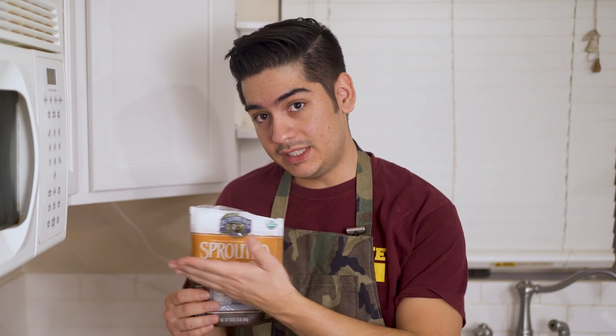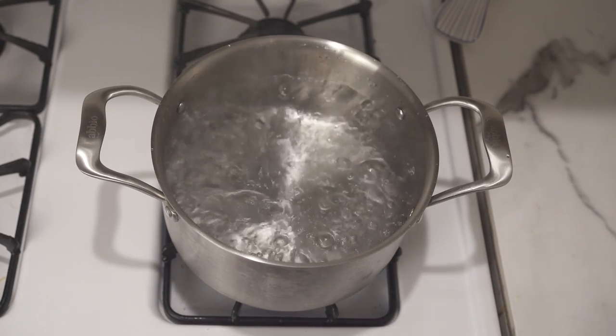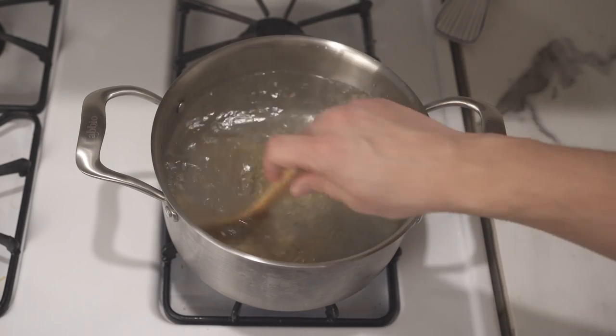There was a point at which I had completely given up on making perfect short grain brown rice at home. So this one goes out to all the people out there who are ready to call it quits forever. I really do feel you. The ultimate fail-safe for those of us who cannot make reliable rice is to cook it like pasta. Just boil a huge pot of water and dump in a serving of rice. As long as there's way more water than rice, there's no need to measure out a ratio. After about 30 minutes, give it a sample. If it's too tough, check back in about 5-10 minutes and repeat as necessary. This method lets you constantly monitor the texture, whereas traditional rice cookery requires total commitment from the moment that you don the lid.